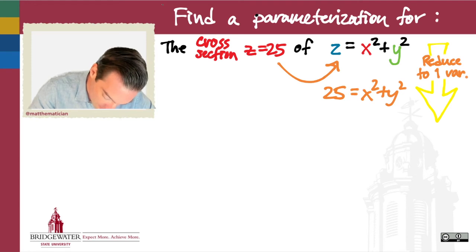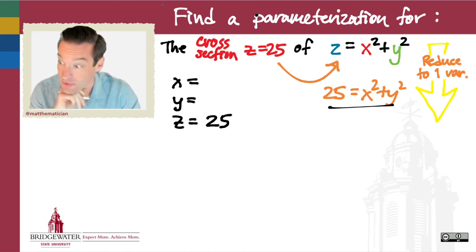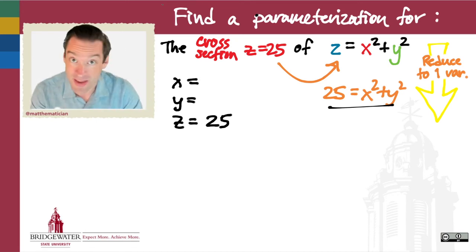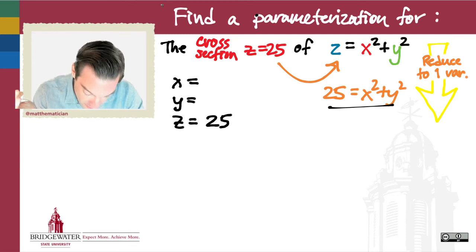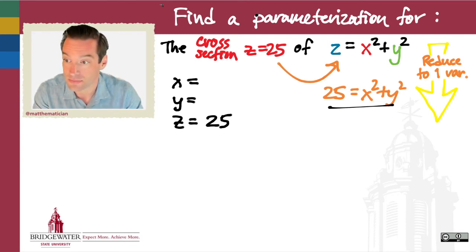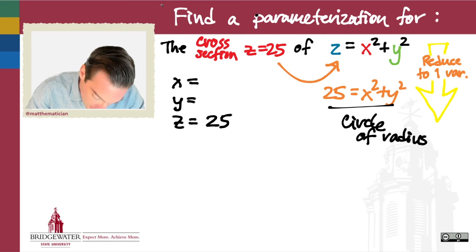And so for keeping tabs of what we know about our x's, y's, and z's, so far all we are able to get is that z is equal to 25 and that x and y are related by this equation, 25 equals x squared plus y squared. But then you looked at that and said, hey, I know that equation. I recognize it, right? It's the equation of a circle. And it's an equation in particular of a circle that has what radius? 5? Yeah, circle of radius 5. So that's one way of looking at it.